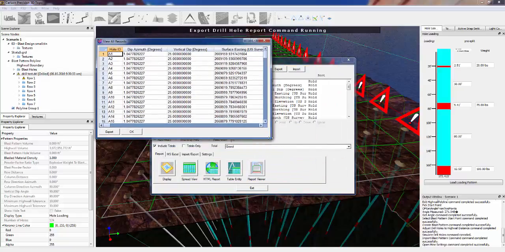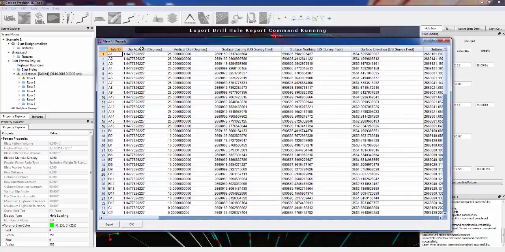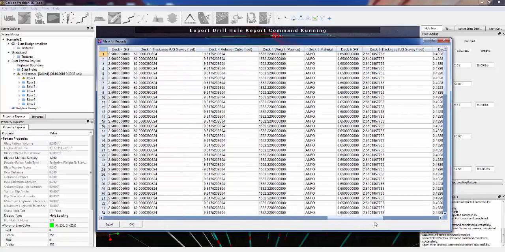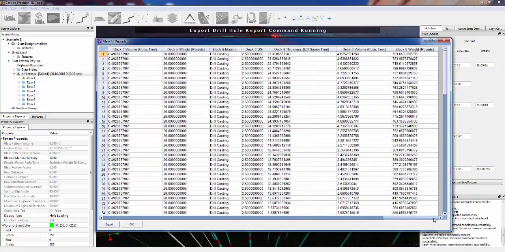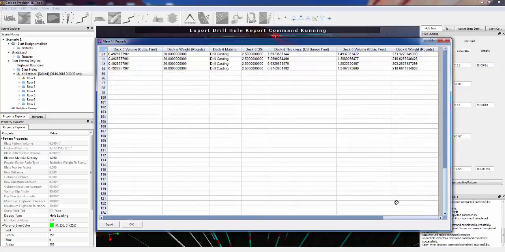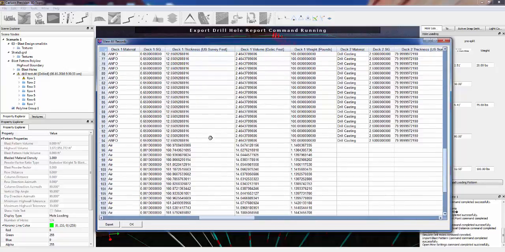And we export to a format where we put the units of measure on the column headers, and we don't put in any units for the numeric values so that you can import this into an Excel spreadsheet very directly, and in order to compute any other things or to generate other reports. But you can see that we give you your weight in pounds and the volume and the thickness for each one of the decks.